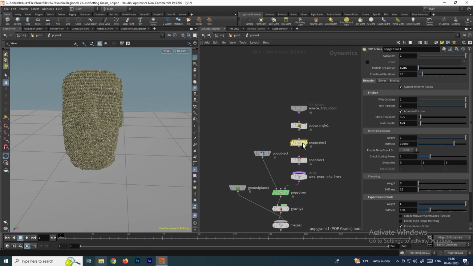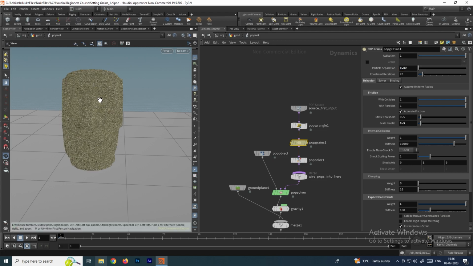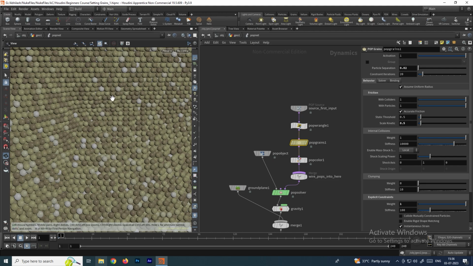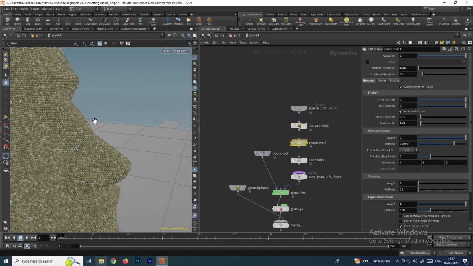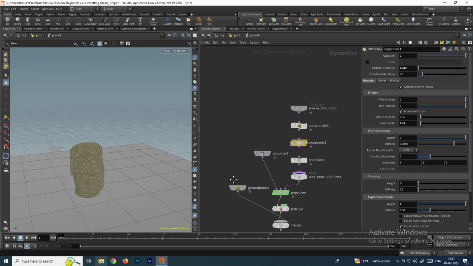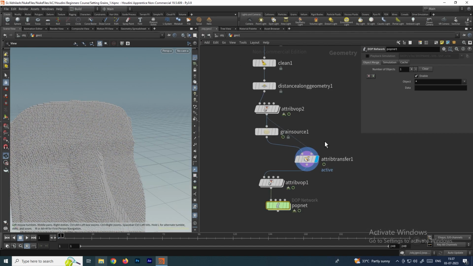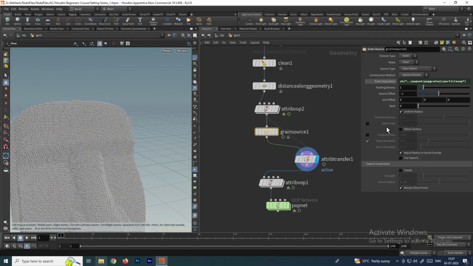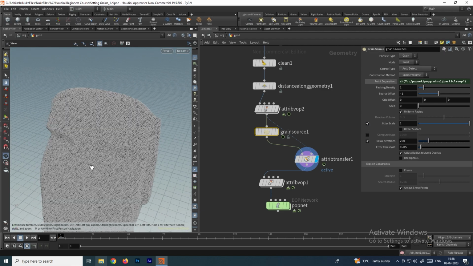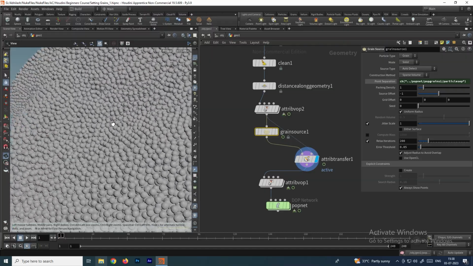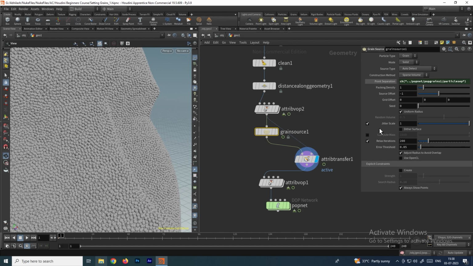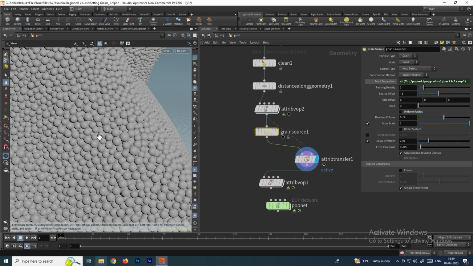If you want more grains, you can go to the pop grains and decrease it to 0.02. Now we can increase the number of particles, and you see the size of the particles has decreased. Now all the particles are aligned in a straight line, so we want a random spread over the particles. We go back, and in the grain source we enable jitter scale. Now we got this random spread; it is not in straight lines. If you want random scale, you can disable the option uniform radius. Now we got random scale for these particles.